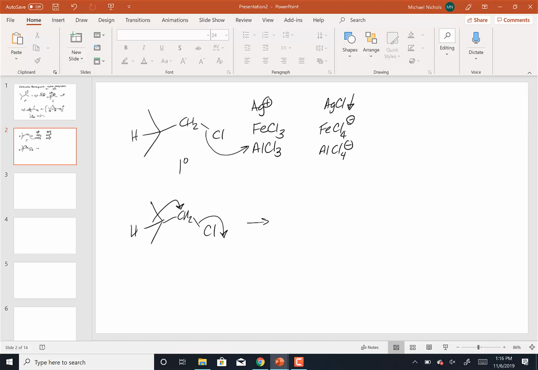So the transition state for this type of shift is again a triangle of the hydrogen to the carbon, and now a dotted line between the carbon and the chlorine so that the chloride bond is breaking. Okay. So that's our bond making and bond breaking scheme of our transition state. The final product that I'm going to get is now the carbocation moving to the tertiary position and the hydrogen moving to the primary position, and the chlorine gone.